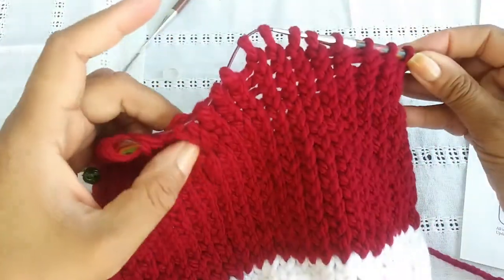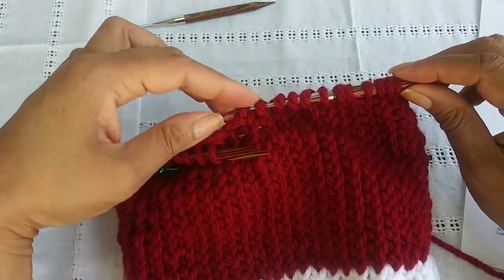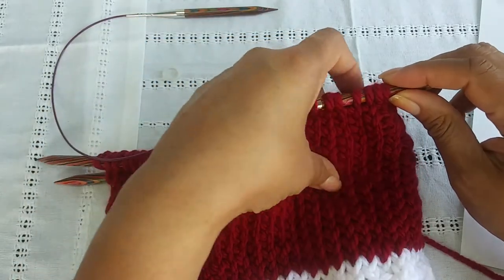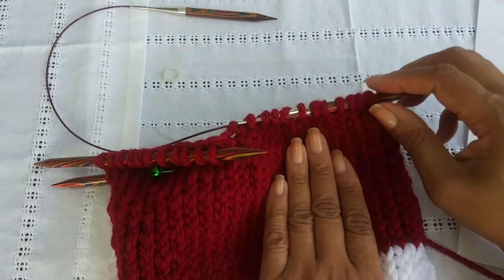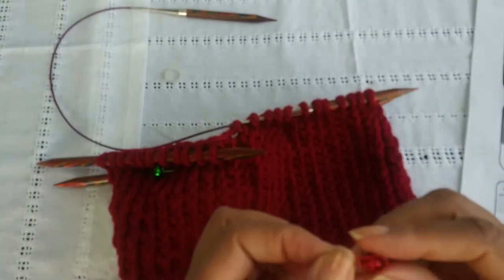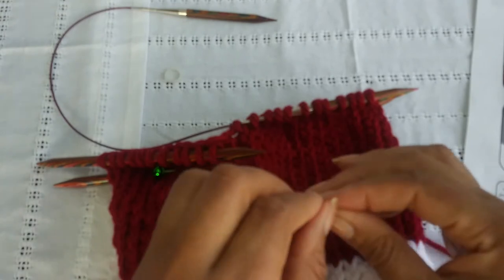This here will be the end of your row, okay? This is where you're going to knit these two stitches together. And because I don't want to forget that this is going to be the end of the row, I'm going to put another stitch marker here. And this time I have a red one.